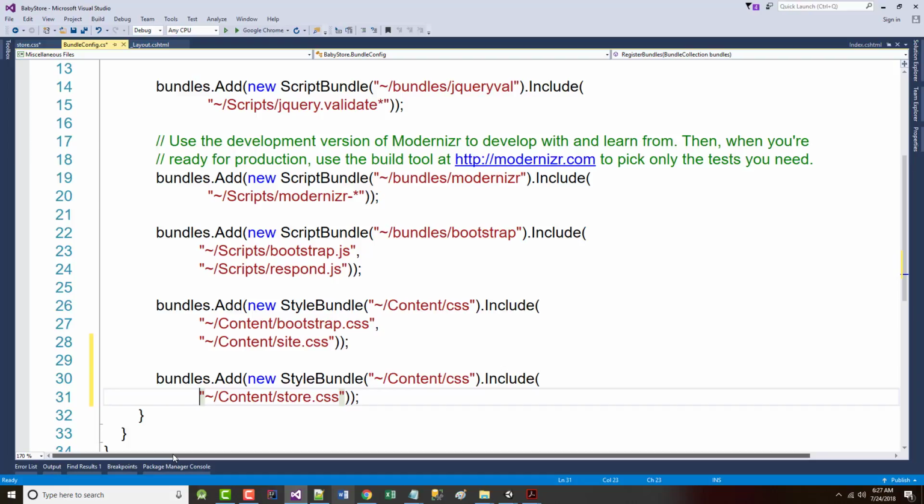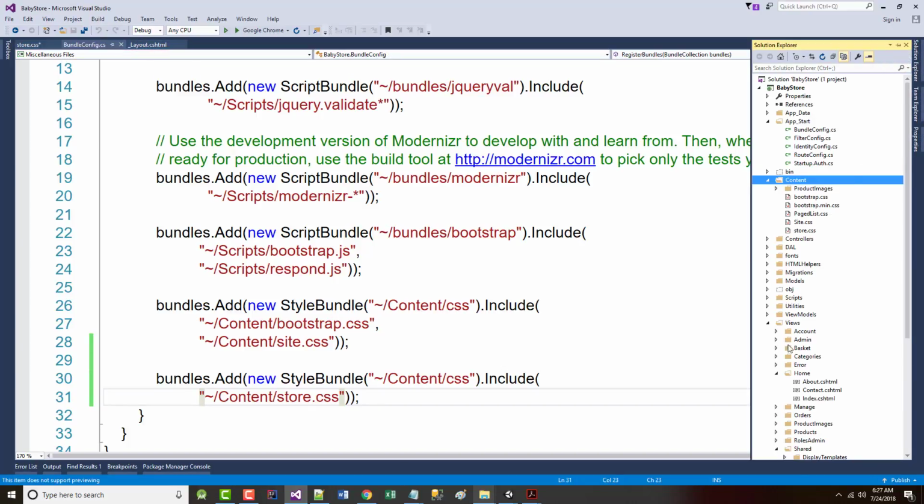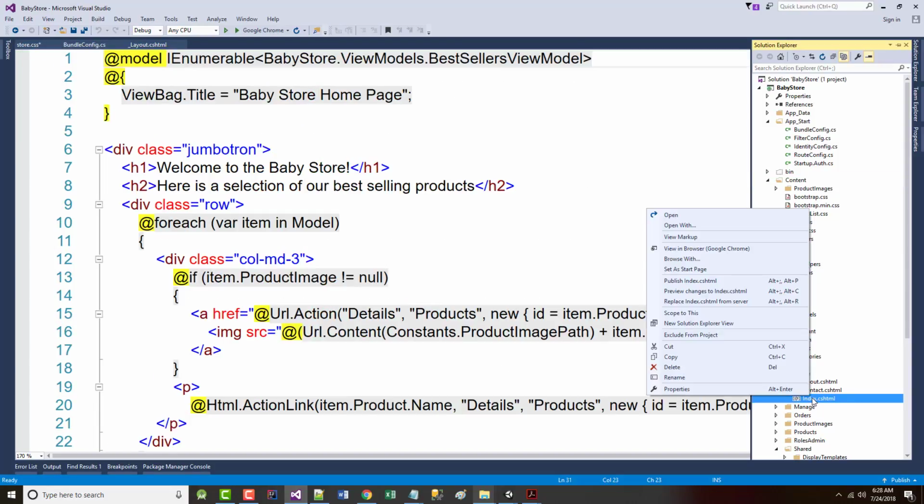Now it says start the website without debugging, and it should look just like it did before. Well, think about why it looks just like it did before. We have not put anything into our CSS, into this one yet. There's nothing in there. So let's do this. We will save. We will go back as we did before to our index.css, and just like we did before, let's view it in the browser.